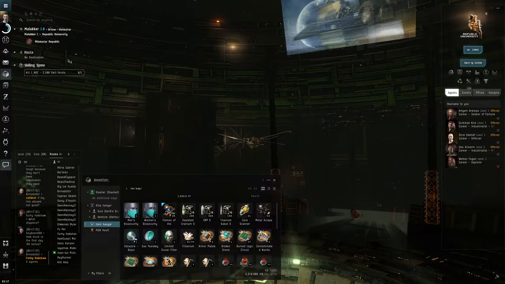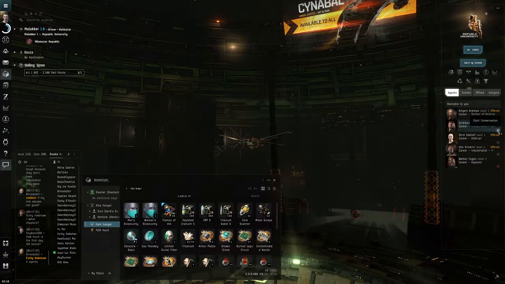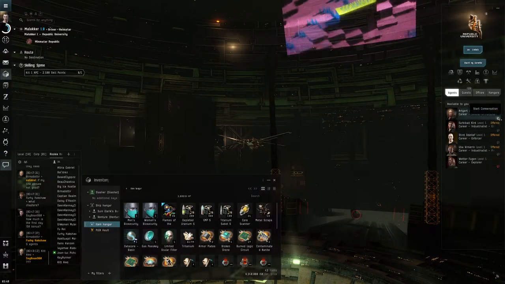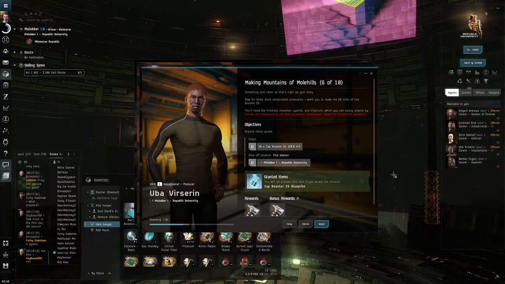As you can see, it's a skilling spree day, so we need to get a kill. And let's take a look real quick at all of the missions that we have available currently.